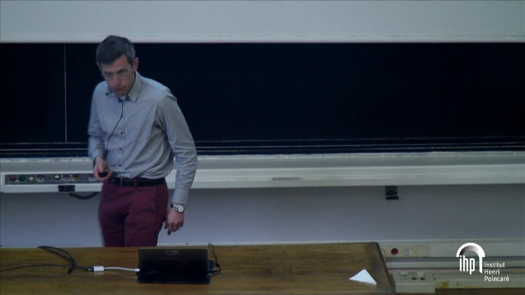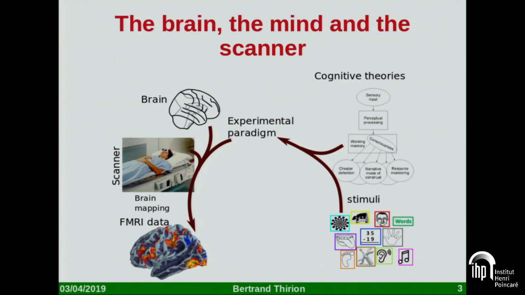Typically, this kind of question is addressed by an experimental setup in which cognitive neuroscientists come with cognitive theories that they want to probe experimentally. For that, they present some material, like stimuli that will be presented to participants, auditory or visual, or some tasks that people will have to do. You organize these conditions, these stimuli, in a so-called experimental paradigm. Then you take a fresh brain of a 20-year-old student, you put him or her in a scanner, and you get this brain activity. So the brain responds to the tasks that were presented.